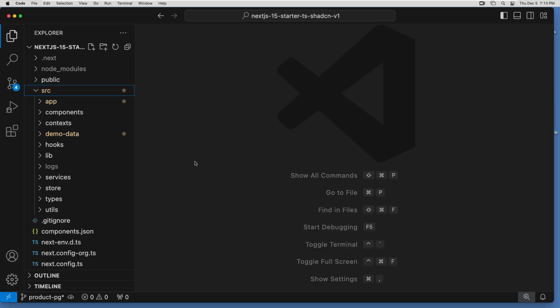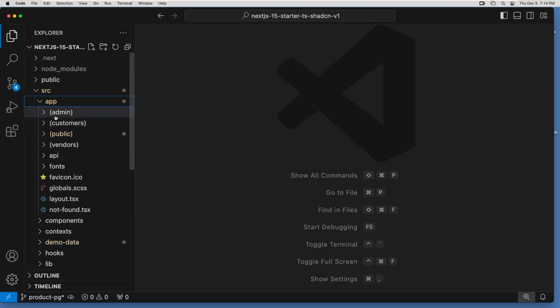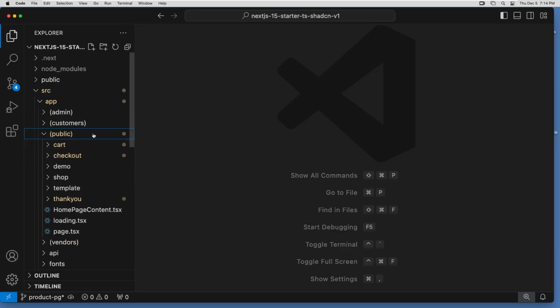All right, so we are at the code. Now, this is how I organize my code. And these are bracketed blocks: admin, customer, public, and vendor. All of these are going to be restricted content except for the public one, and that's where my open pages are.